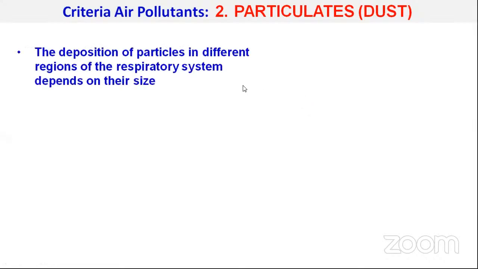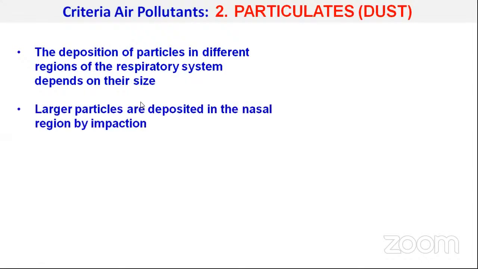The deposition of particles in different regions of the respiratory system depends on the size. It is technically known as the average diameter, the mean mass diameter. Mass also is critical because the particle has to float, suspended in the environment, so it should be less. Size should be small, that is, diameter should be small. So it is called MMD, mean mass diameter, the correct technical size of the particle. That is what we should be worried about as environmental scientists.